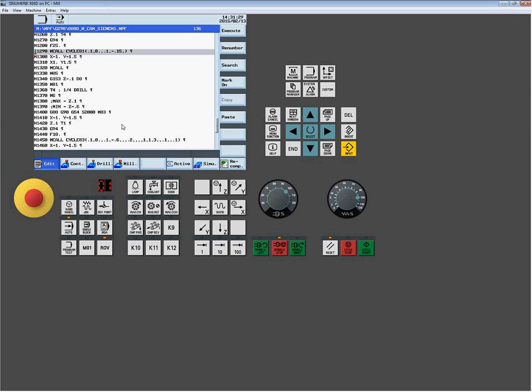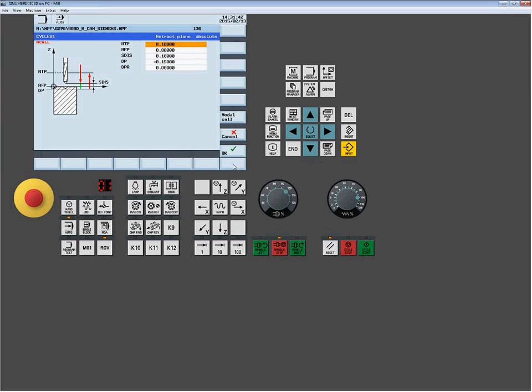When you're on the system, even though it was posted from a CAM, as long as you're using CAN cycles, you can actually launch what we call a data mask. And what the data mask does is it automatically gives you conversational programming built into the cycle level. So I can open up the cycle, validate, or make some changes like, hey, I want to change the depth of my spot drill because it's a little shallow, without having to go through and repost it.